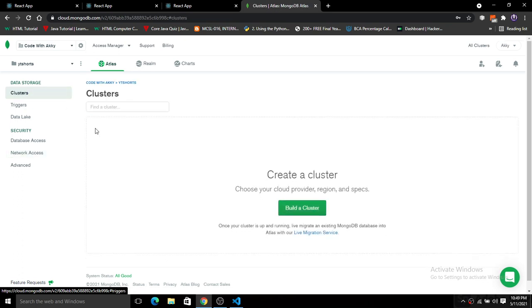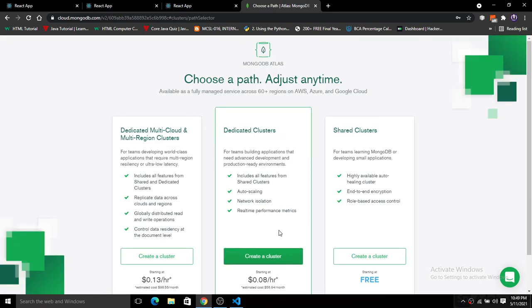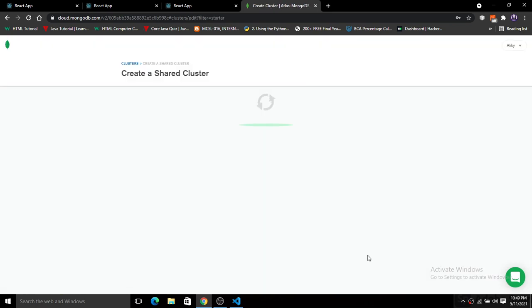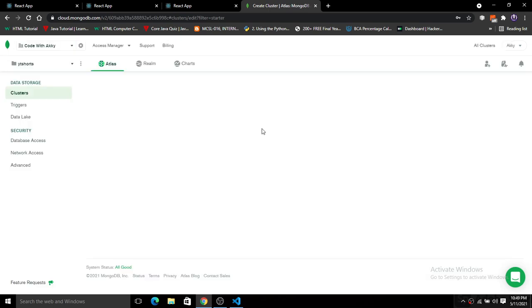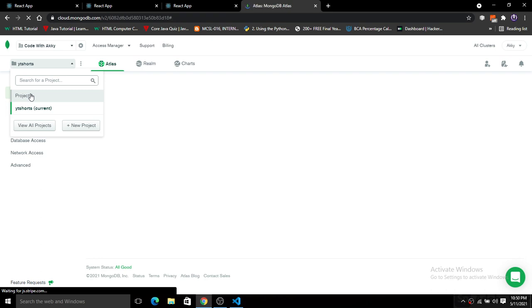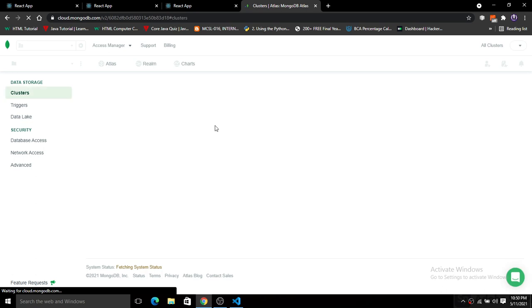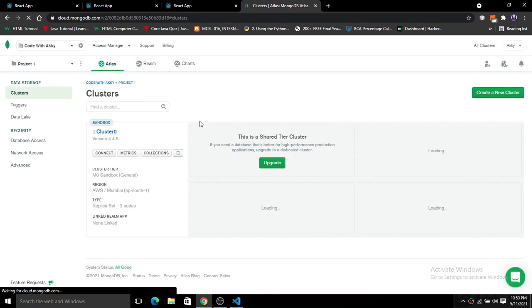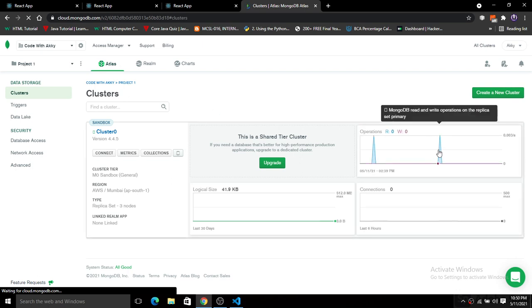So let's first of all build a cluster here. Let's click on cluster and create a cluster first, and for this cluster you have to select the rest of the things. We already have a cluster like this, so I will show you how this cluster looks inside another project that I have. Inside of this Atlas, you will see the cluster here.